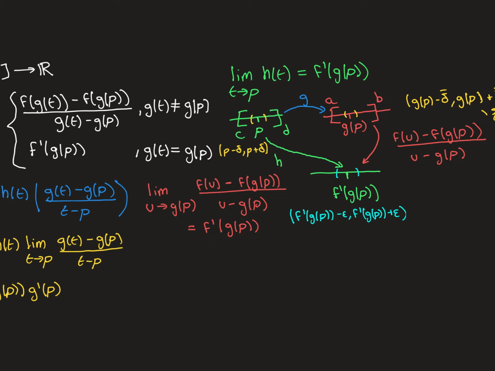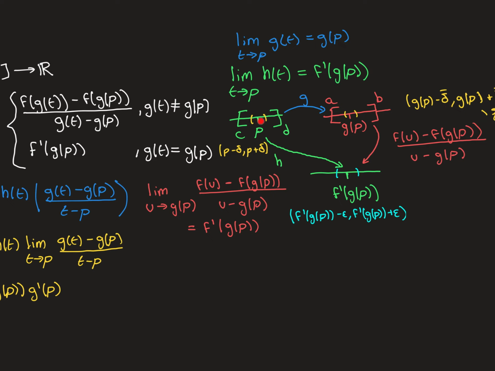We can use this splitting it into these two parts to help us now conclude that we can find this delta interval such that these points mapped according to this rule are all going to be inside this epsilon interval if they're inside this delta interval. And this is how the function g is going to be continuous at the point p, because it's differentiable at the point p, and differentiability implies continuity. That means we know that the limit as t approaches p of g of t is equal to g of p, which means that we can take any epsilon interval around g of p and we can use our delta bar interval here as our epsilon.